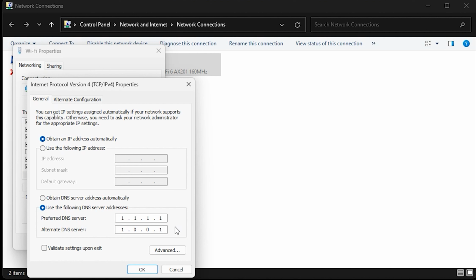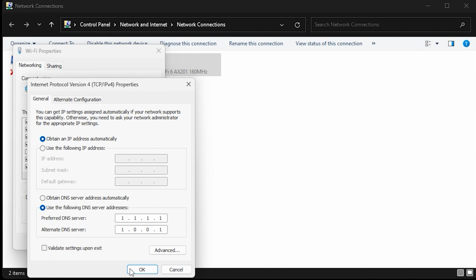This is a cloud DNS. It's a very good DNS and it's very reliable. It's a great one, definitely a great cloud DNS option that you should be using. An alternative is to also use Google DNS, and this is 8.8.8.8. And for the alternative, you will use 8.8.4.4. So that's for the Google DNS. Now I'll put all of these in the description of this video.